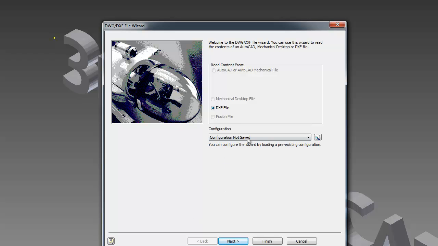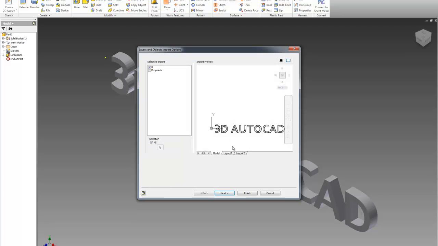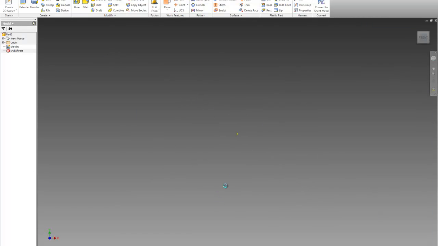I'm going to go through the same configuration, make sure I'm answering the same questions. You can set it up so that it will be the same every time, and you can skip this, but it's a good thing to have. Now, it's going to take a little longer for it to open up, because there is additional geometry, because we did all the offsets. So it took probably a minute last time. It might take a couple minutes.